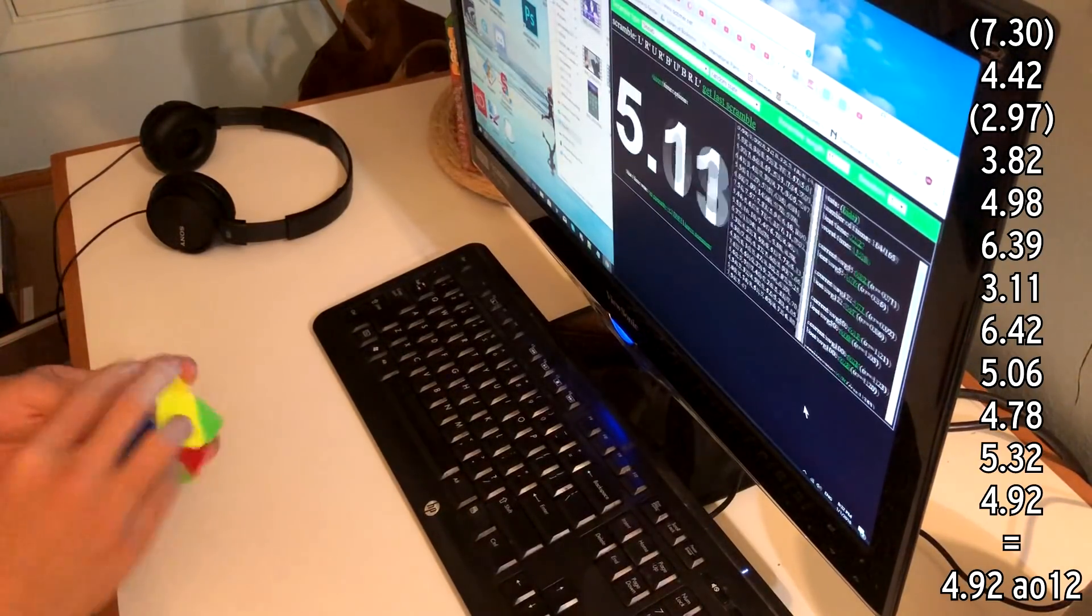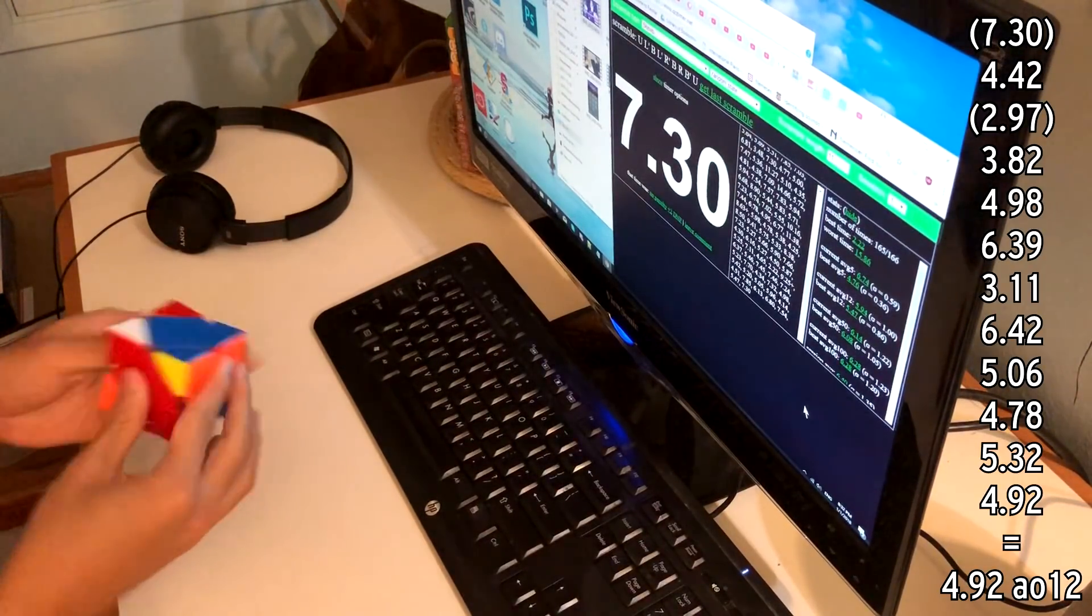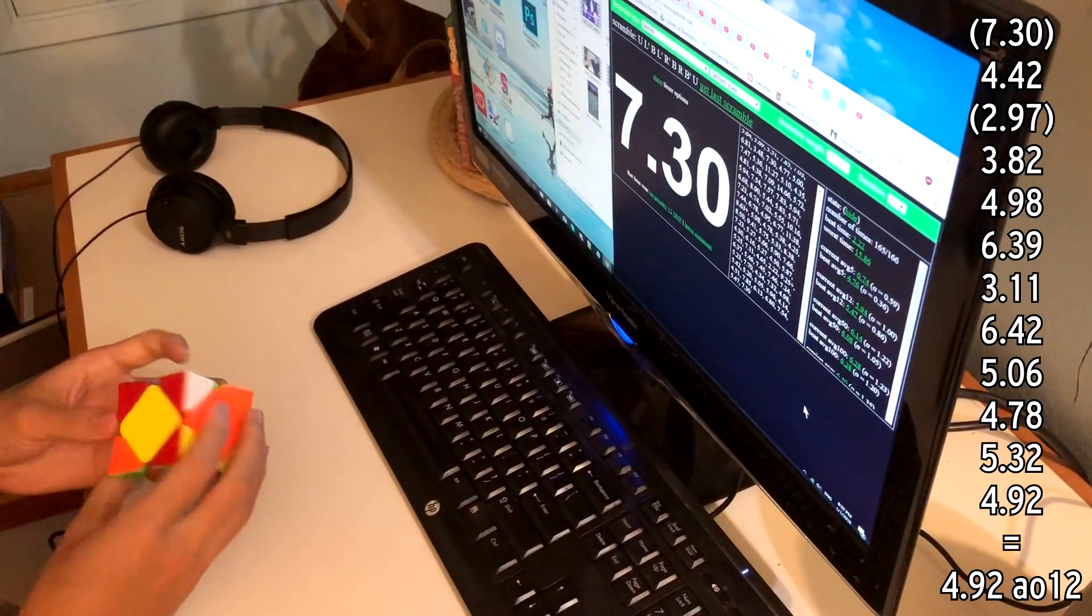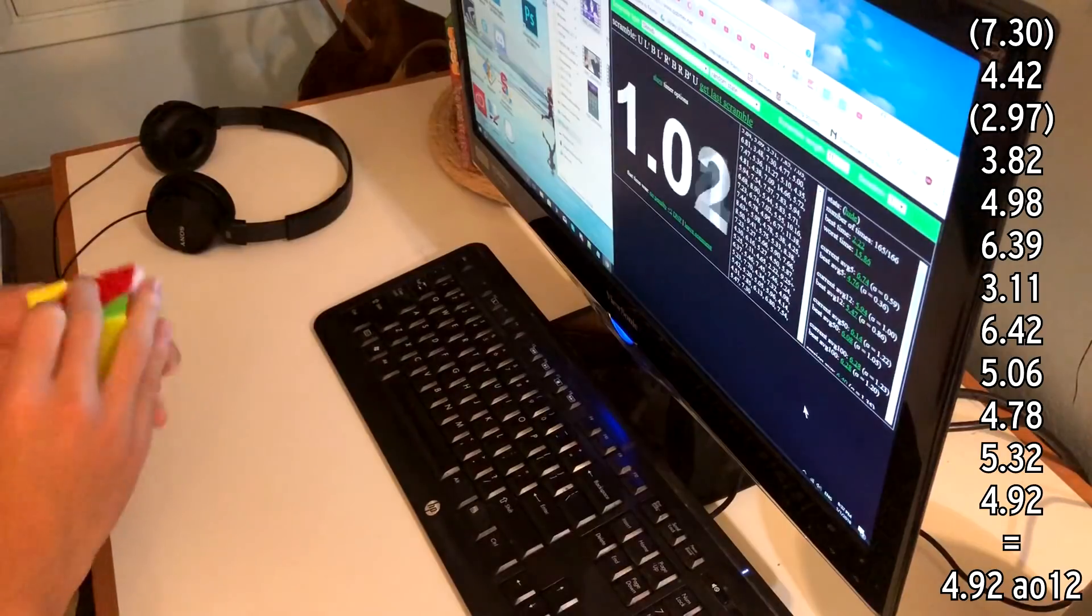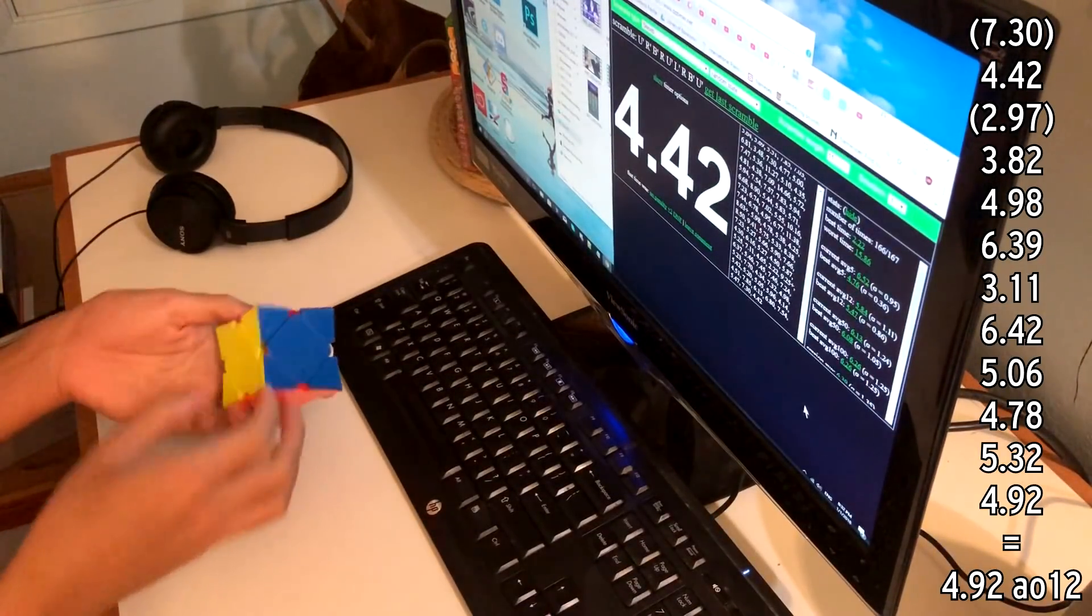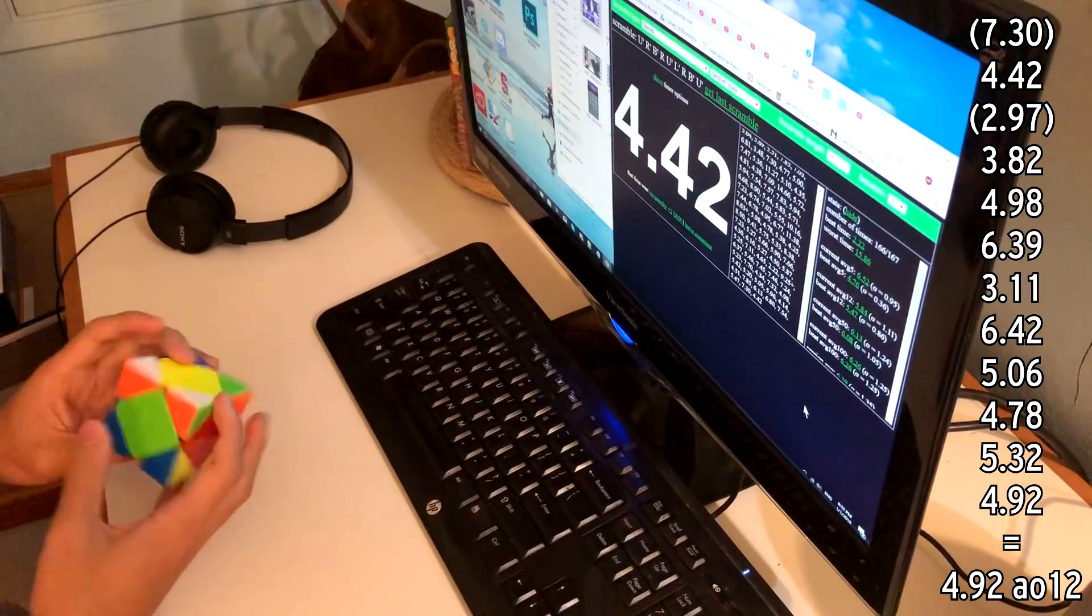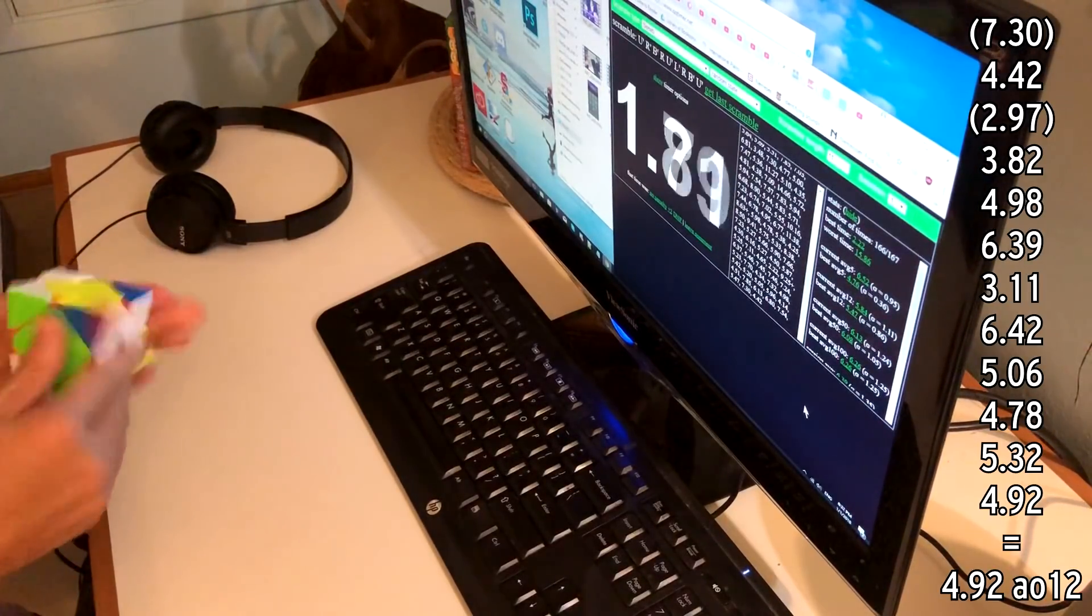Now this average of 12 had two skips in it, and by a skip, I mean when you solve the first half, the second half is already done. And there's a 1 in 81 chance of a skip like that. So yeah, I got pretty lucky. But I don't think that delegitimizes this average, because I also messed up quite a few times. I do think that if I could finger trick all the AUGs correctly, and recognize them better too, sub-5 global is definitely possible. But I just don't want to put in the work anymore.